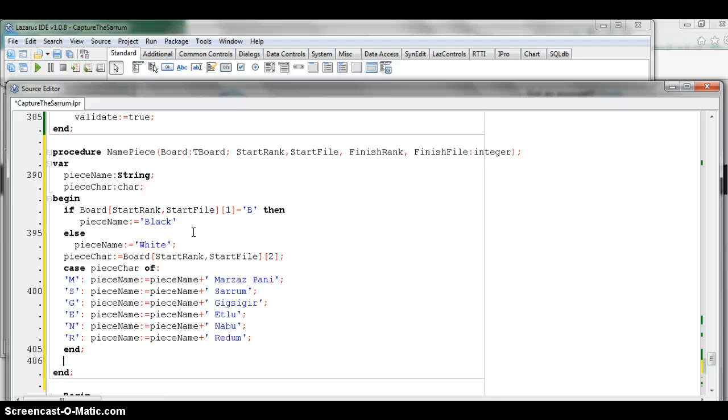But that wasn't all we wanted to do. We wanted to be able to write where it's moved from and to. That's actually the relatively easy bit here. So we'll just put a write line statement. We could say that piece name, so black Redum or whatever, has moved from start file, start rank.